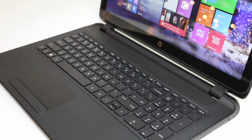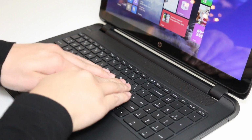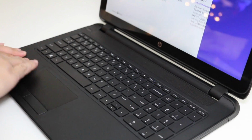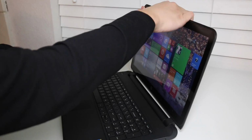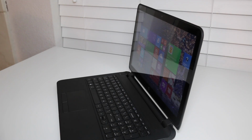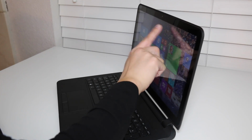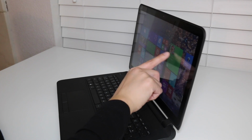Since this is a budget laptop, we're going to test out the keyboard and display flex. The overall keyboard flex is pretty good with the exception of the middle section, which dives in a little bit further. Display flex feels a bit more flimsy, however, it's not to the point where it feels like it's going to break. And the last test I'm going to perform is touchscreen flex, where I'm going to tap on the display a couple of times. As you can see here, the display is a little bit wiggly, however, just lightly touch the touchscreen to avoid that.